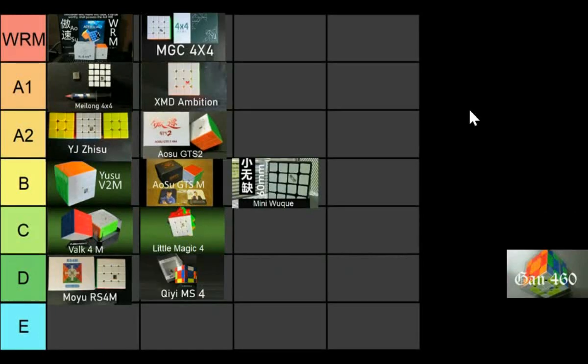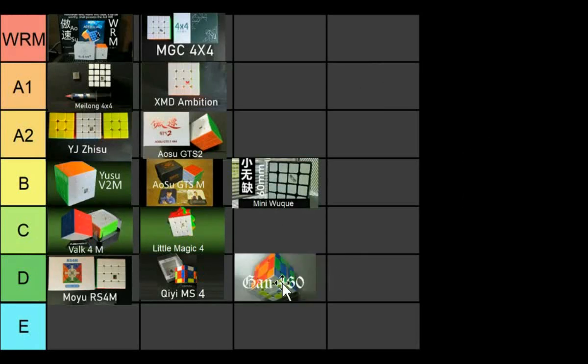And yeah, the next one in line is the MS4, for which I have all the negative things I can say about the Valk 4 and the RS4M, more or less. For that I have the Gunfall 60. It also has its own reputation. It's basically here for the same reason as the MS4 and the RS4, which is that the outer layers are really nice, but the inners have very restrictive corner cutting and are not very reliable to do, especially 1x2 turning, like when you do RW2 and U2, which is the OLL parity.